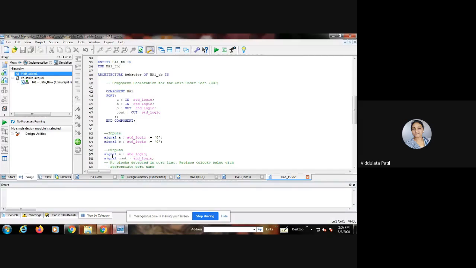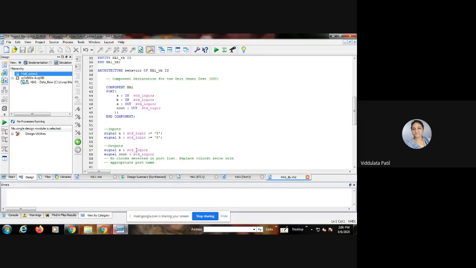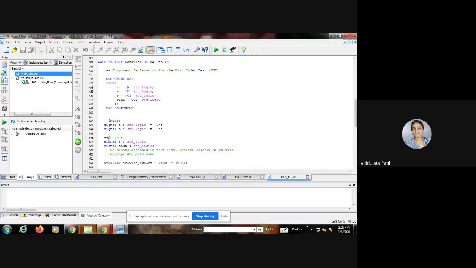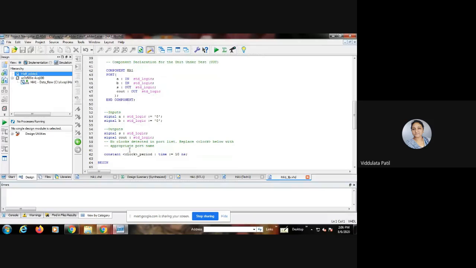Then outputs, that are again now, प्रत्येक जे काही तुमचे पोर्ट्स आहेत ते तिथे ऍज अ सिग्नल असाइनमेंट केलं, म्हणजे प्रत्येक ठिकाणी इथे आपण सिग्नल घेतोय. सो आउटपुट सिग्नल दॅट इज S अँड C out, दॅट आर अगेन ऑफ द std underscore logic. ओके, त्याच्यानंतर इथे तुम्हाला दिसेल की इथे कॉन्स्टंट आणि क्लॉक पिरियड टाइम, त्याचा टाइम दिलेला आहे जो 10 नॅनोसेकंद. ओके, सो दॅट मीन्स इट विल बाय डिफॉल्ट असाइन सर्टन क्लॉक हियर.